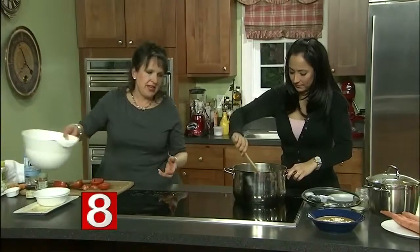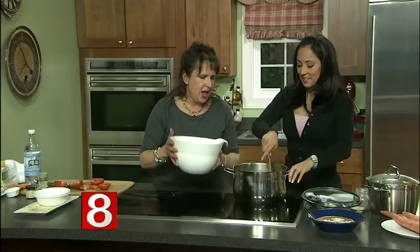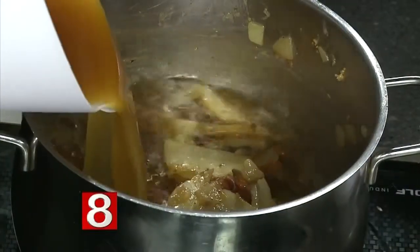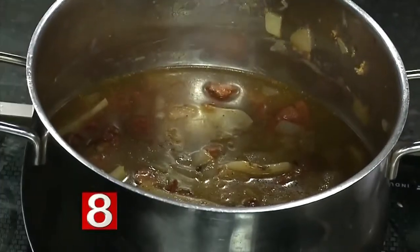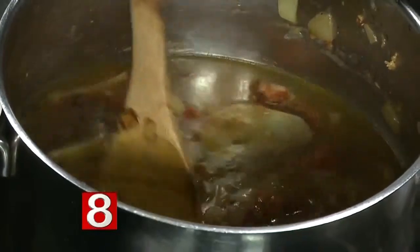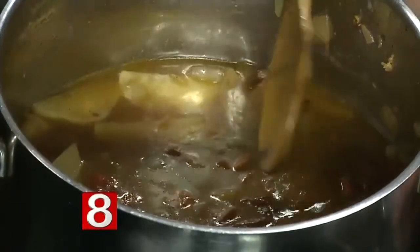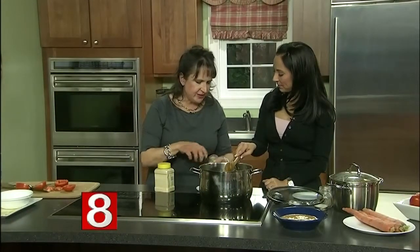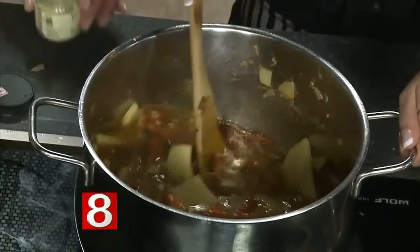For this kind of soup I wouldn't waste time making broth from scratch — you can certainly make your own, but store-bought works fine. We're going to pour in chicken broth. If you are a vegetarian, feel free to use vegetable broth. Then we are going to add a little cayenne pepper, a quarter teaspoon — that's up to you, if you don't like it don't feel like you have to add it. And then we are going to add some ginger and some fine rosemary. Fresh rosemary is about two teaspoons, but if you can't find it, dried rosemary works well. We're going to let that come to a boil until fragrant.